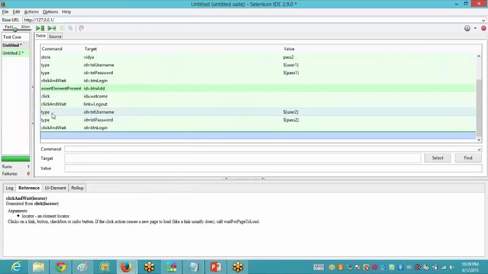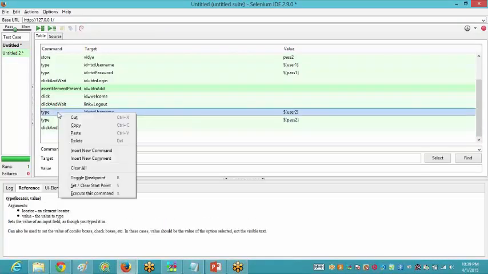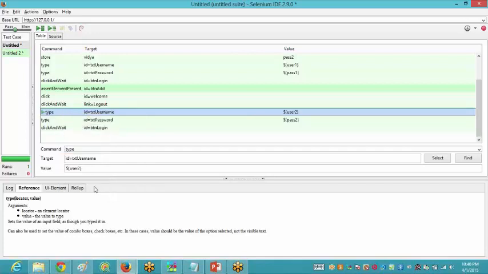So what I can do, from whichever line, you can say, from whichever point you want your execution should start, just go over there, right click. Okay, can you see that there is a set clear start point? Click onto that. Okay, so you will be able to see a green arrow button over here. So now when you would be executing your test case, it won't be executing the above steps. Okay.